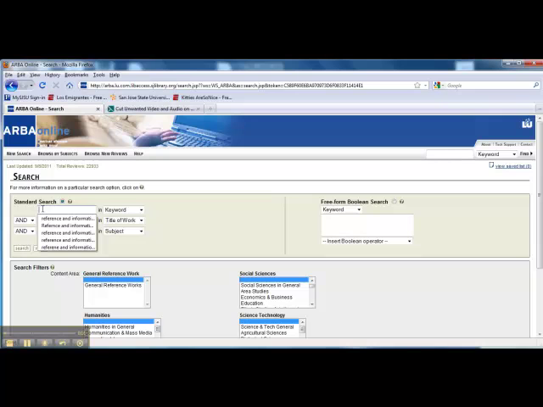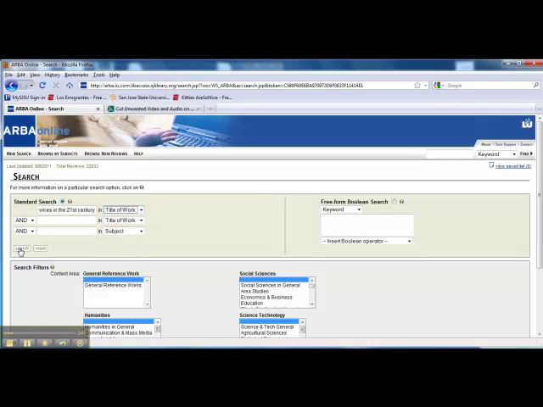So the first thing I'm going to do is type into the standard search bar the title of the book. And then, once I have it typed in there, I'm going to switch the operator to title of the work.